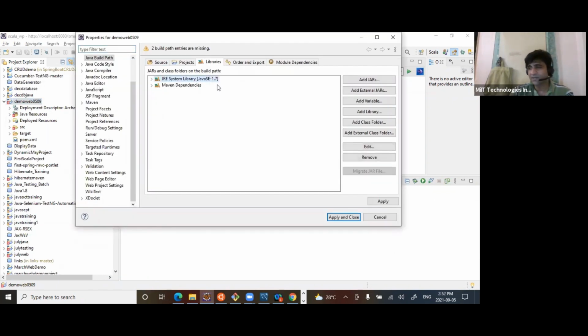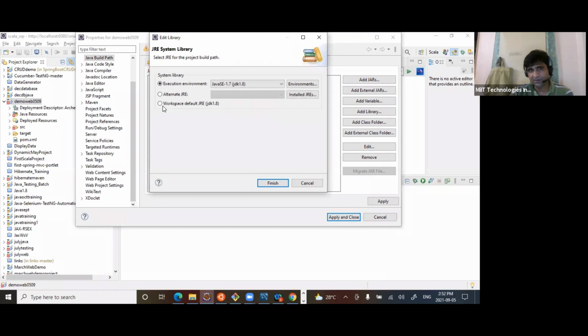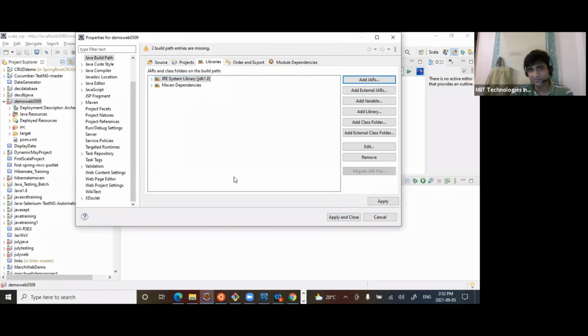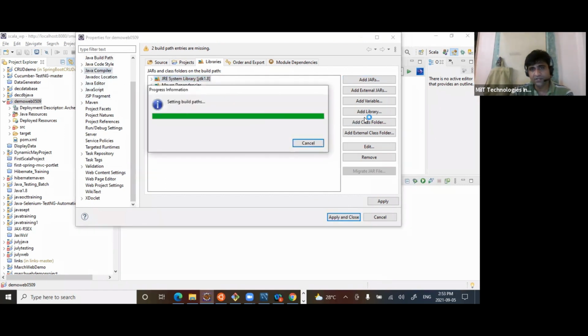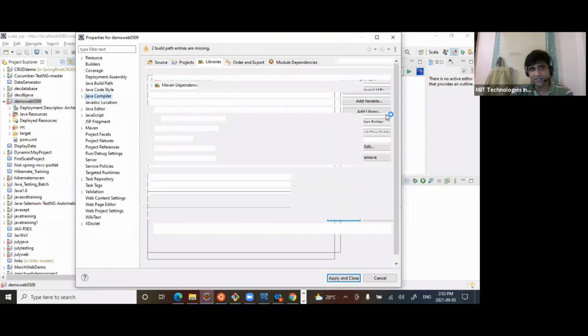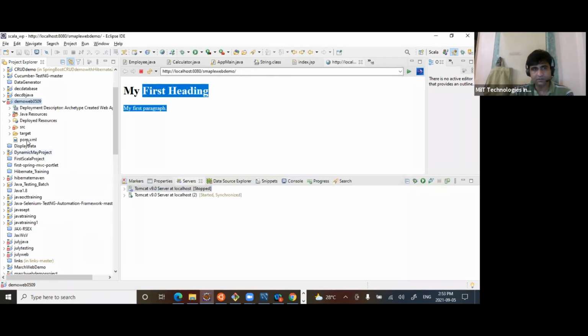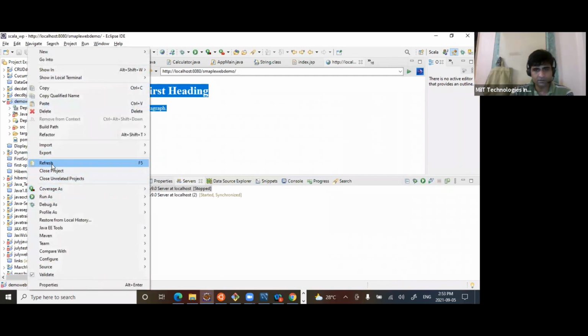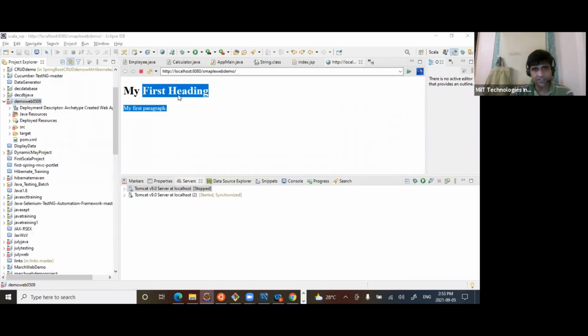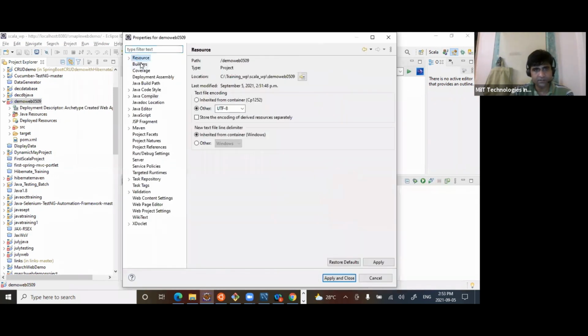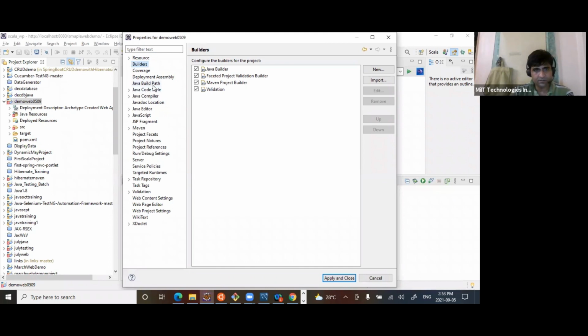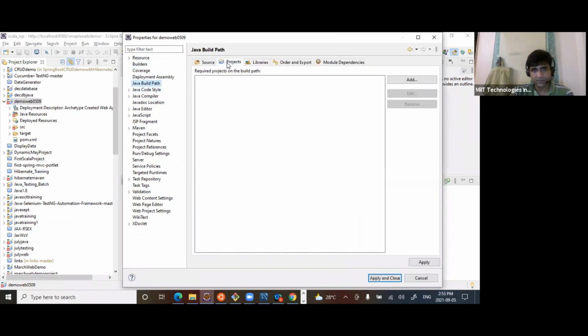Sometimes that plugin takes the older version of Java. So you have to make sure that you are giving a proper version of Java. Okay, so the proper version you have to set in the project once the project has been created. And once you change the version, you have to change the compiler too, right? So compiler. Okay, let me see if there is any error yet. I don't think there is any error here now.